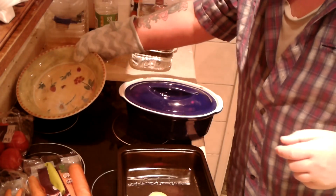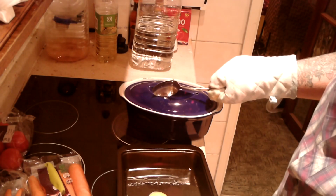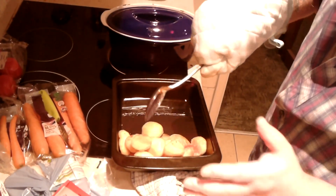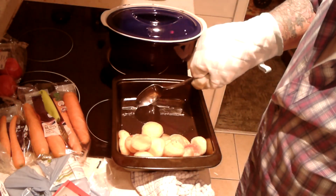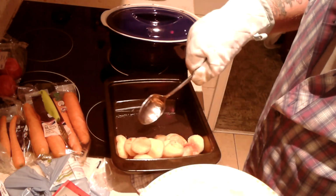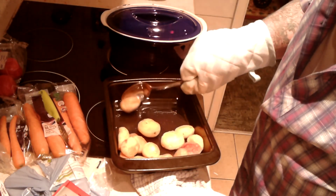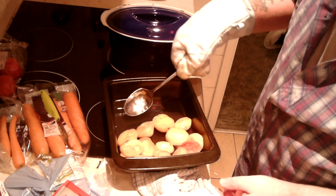Here we are. A little bit over an hour and 45 minutes, but we've got the casserole in here. I've got the potatoes here. And I don't know if you can see it, I've put a cloth underneath it so it's angled, so all the fat is going to drain down that way. And I'm going to try and get the potatoes. Trouble is that they're a bit loose and they're falling down toward the fat.